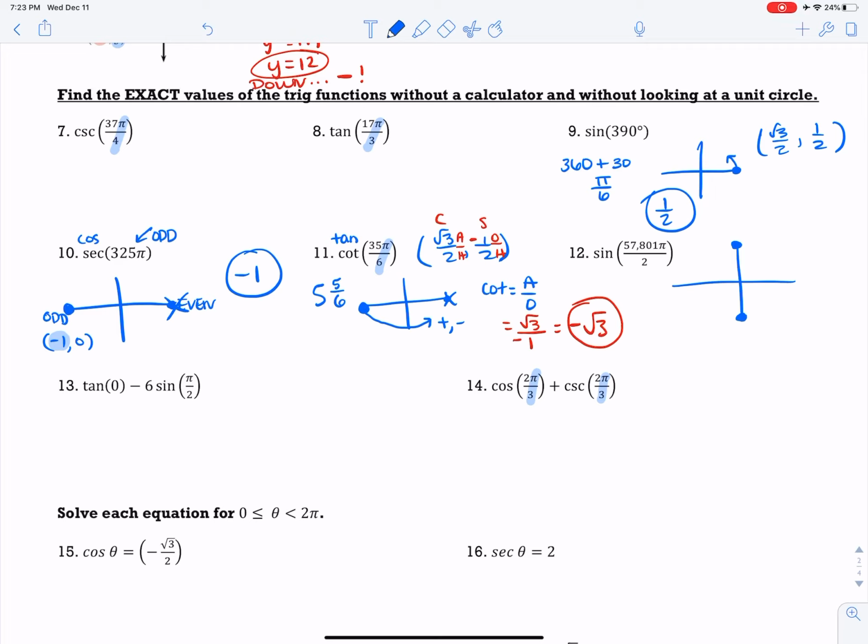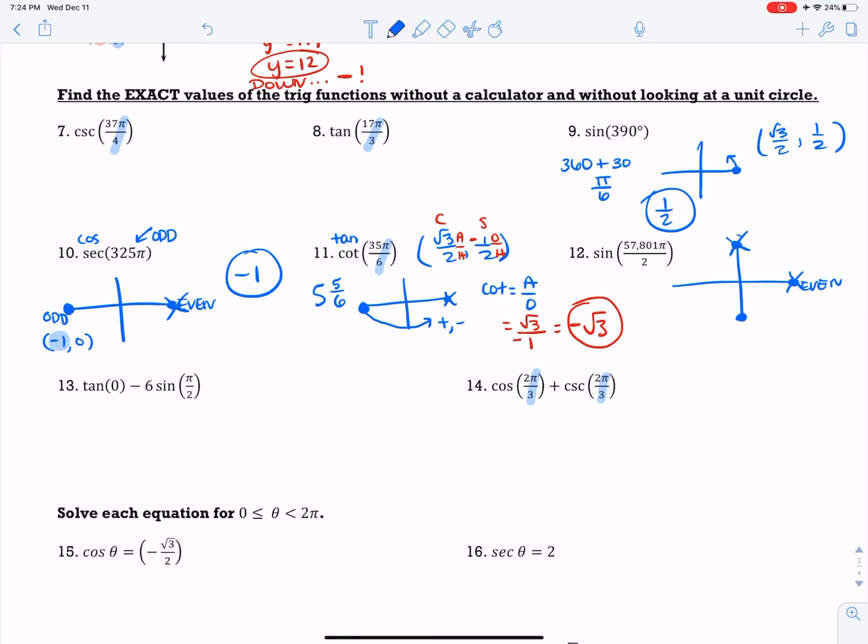So we figure out how many times 2 goes into the number. And technically, 2 will either go into the number an even amount of times, like in terms of whole pies, so it'll be an even amount, or it will be an odd amount, but it's going to be the even plus a half. So instead of it landing here and here, it's actually going to land here or here.